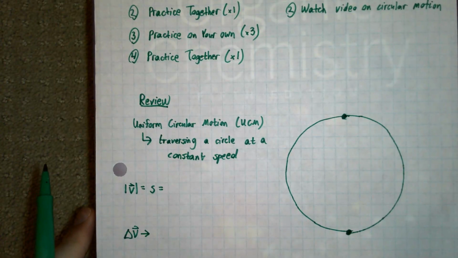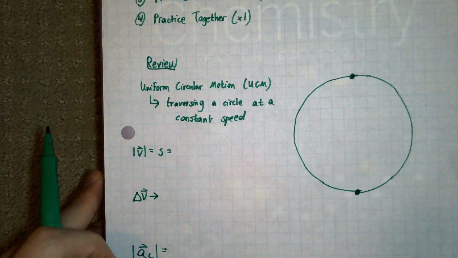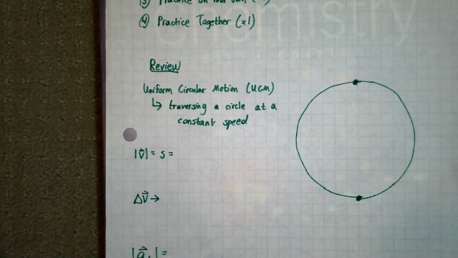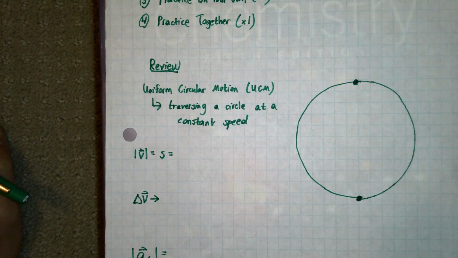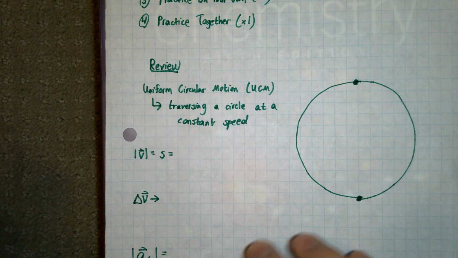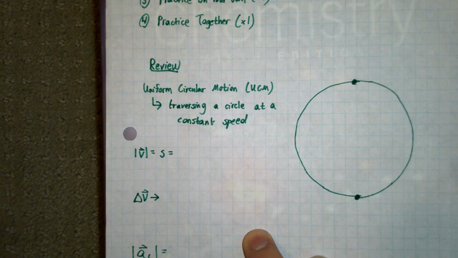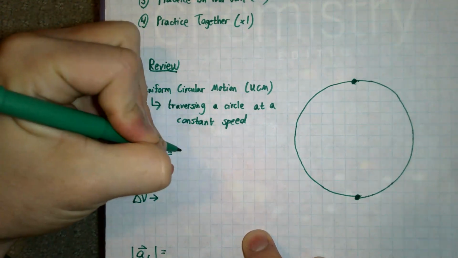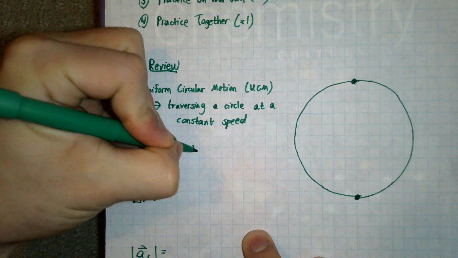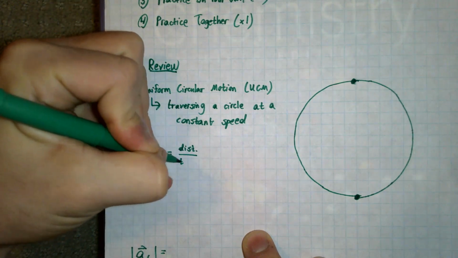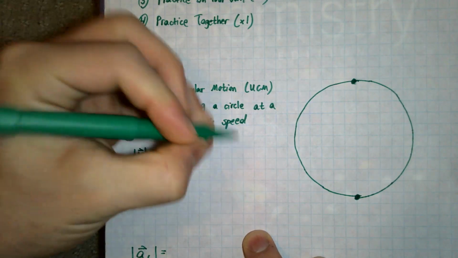What is that speed? Well, speed is the magnitude of velocity, right? Speed is the amount of velocity that an object has without regard to the direction of that velocity. So if 5 meters per second to the east, speed would be 5 meters per second. When it comes generally to speed, we're concerned with, well, what is the distance that the object travels in some period of time?